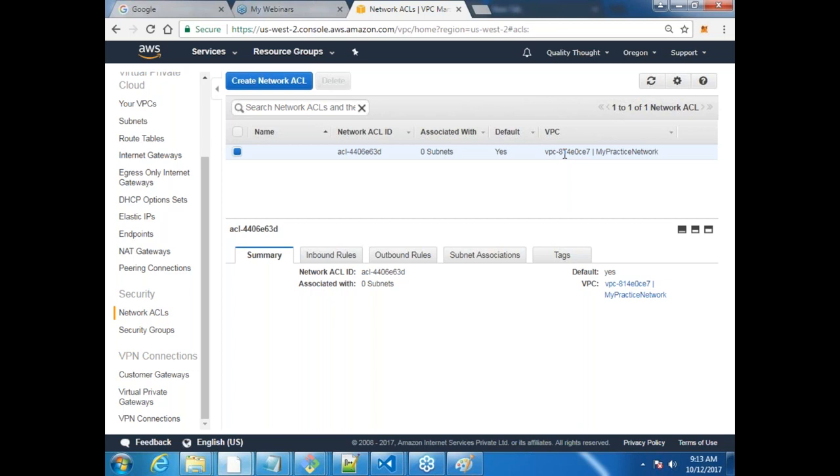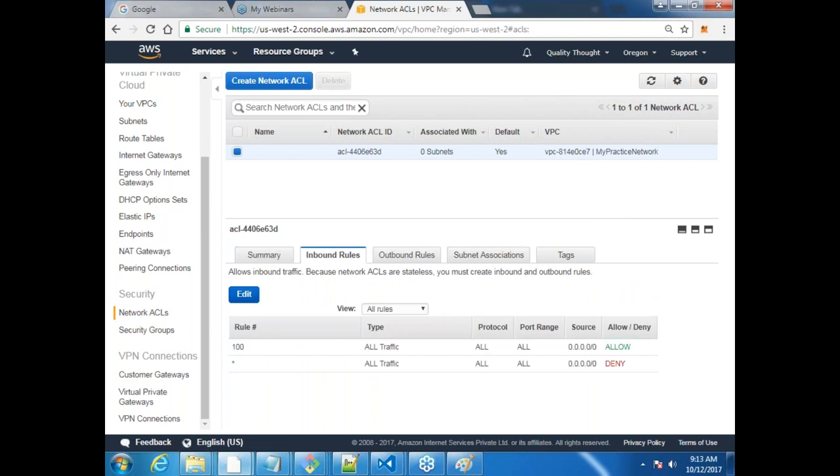Okay, so let us see what the default values in the inbound rule are, because people are even asking this in interview questions. Unfortunately, they are asking it. So let us have a look at the default entries so that we remember them, and then we can go with the other stuff. The default is rule 100, and in 100 it says all traffic allow. So basically there is no restriction, it is allowing all traffic. Let me go to the outbound rules. Outbound rules are also the same.